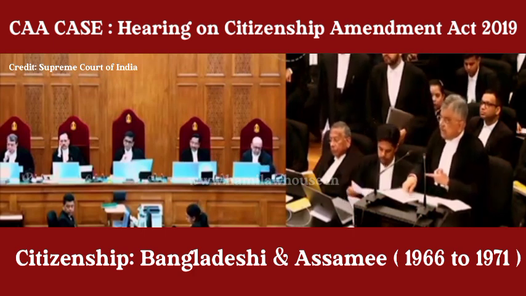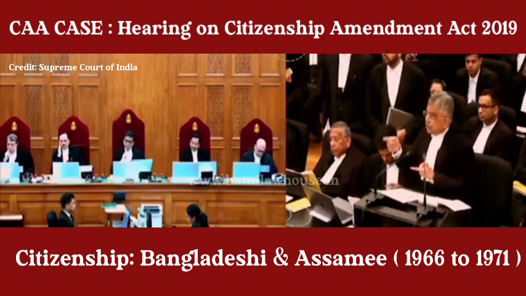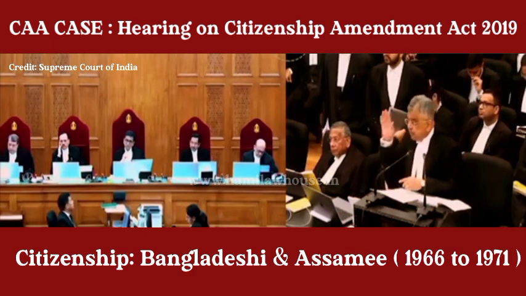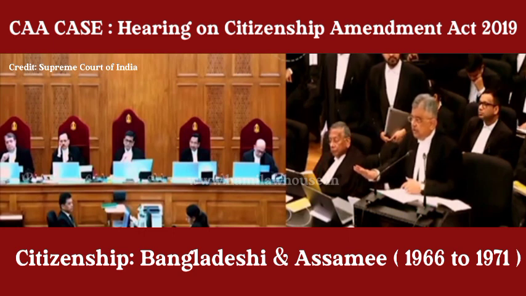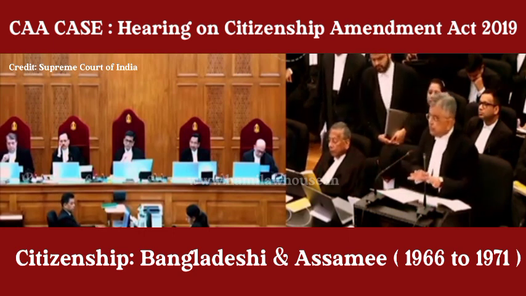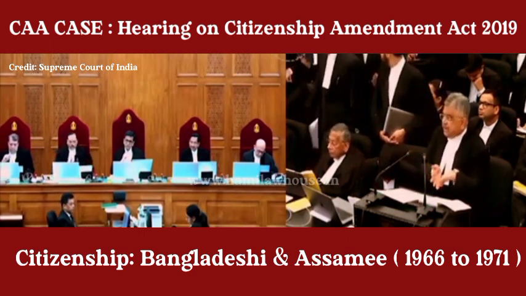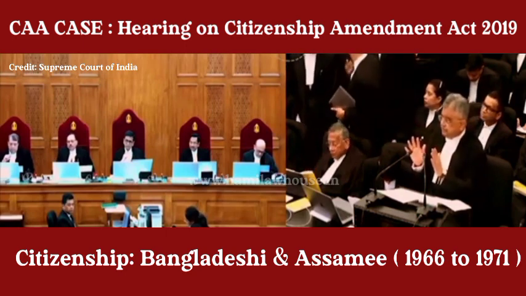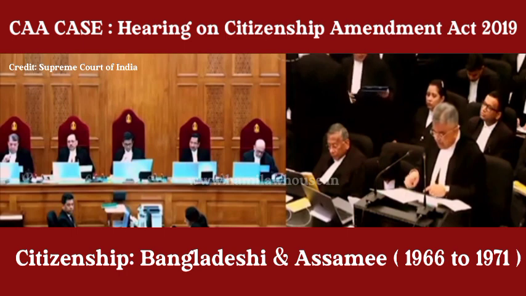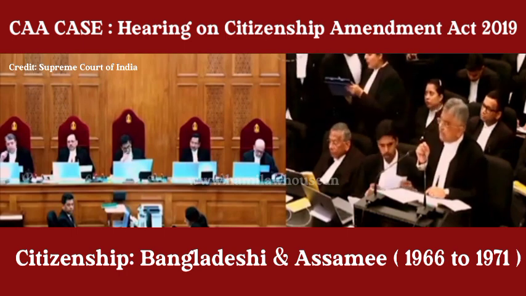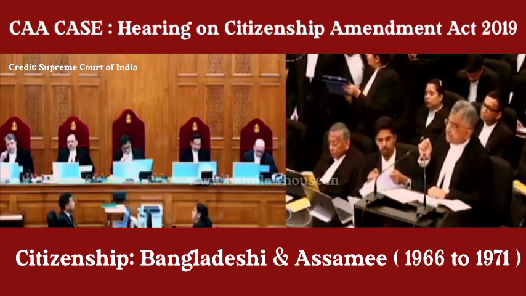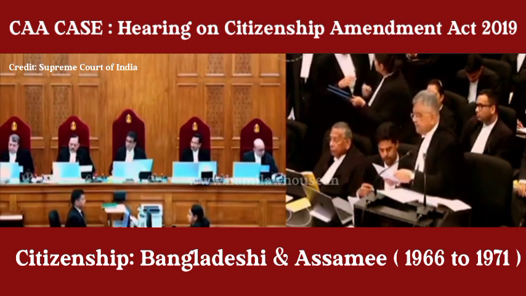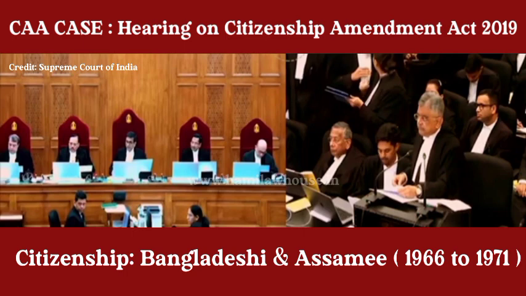The reason is, on that day, the electoral roll for the election of 67 was published. So whoever is there in the electoral roll was possibly presumed to be ordinarily residing and must have come prior to 66. That is number one. Number two, the second date is 25th of March 71. That is the date on which 26 is when Bangladesh declares independence.